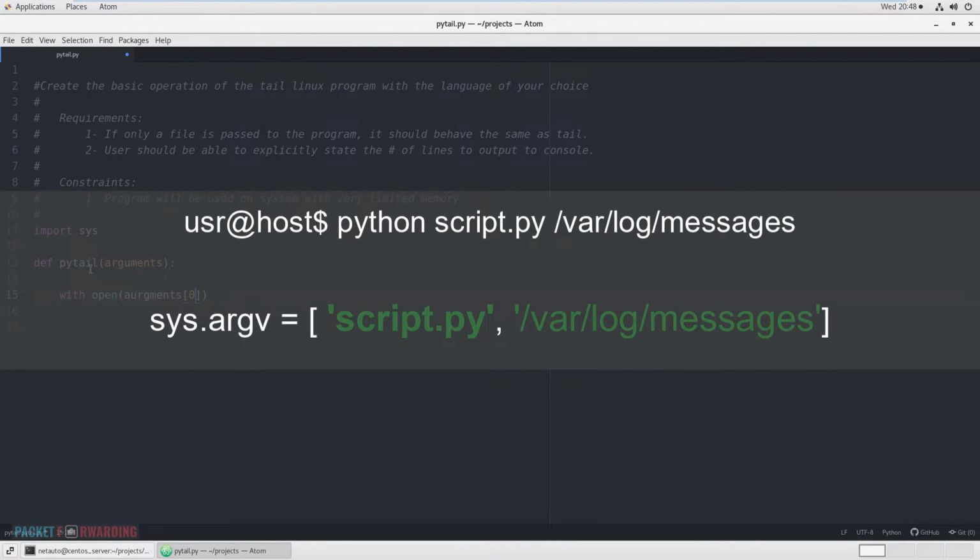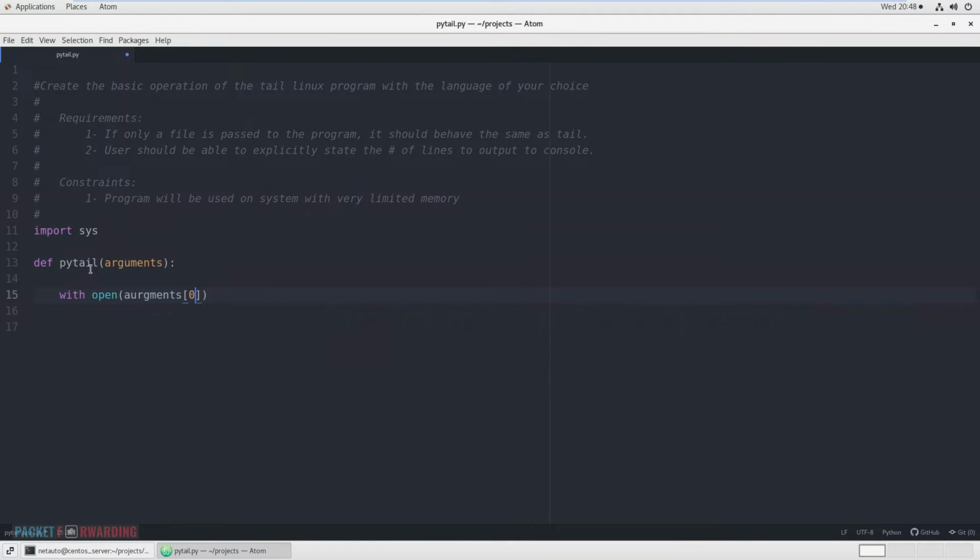That's why we are doing some kind of indexing here and just getting the first value from the list, which in the case of our program is going to be the file that the user passes. The second argument that we are going to pass to the open function is the operation mode. In our case, we only need to read the file. Within this context manager, we are going to perform a flow control or if statement that is going to help us determine whether or not the user passed more than one argument to the program. And we can quickly do that with an if statement that uses the length function to know the length of the list.